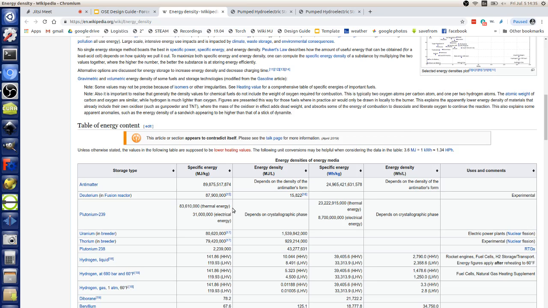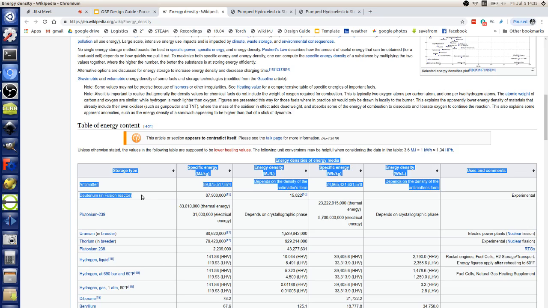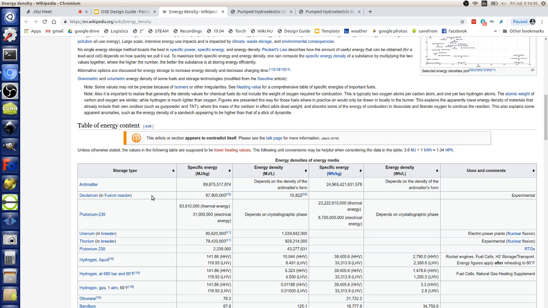However, we haven't figured out what to do with the waste, including fusion. People say that fusion is clean, but it's not, because in fusion you always generate neutrons, and neutrons, when they come in contact with matter, make things radioactive. So deuterium, that's great, but humanity doesn't know yet how to not create radioactivity in nuclear fusion reactions.